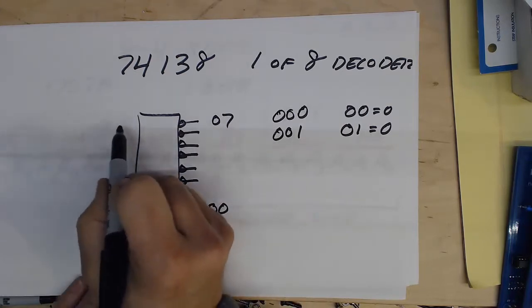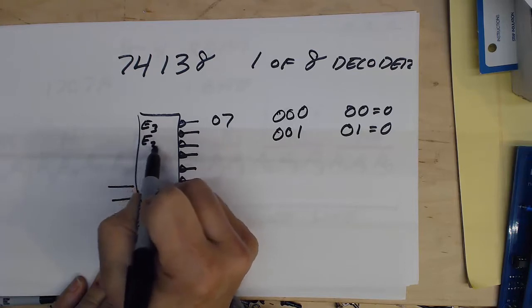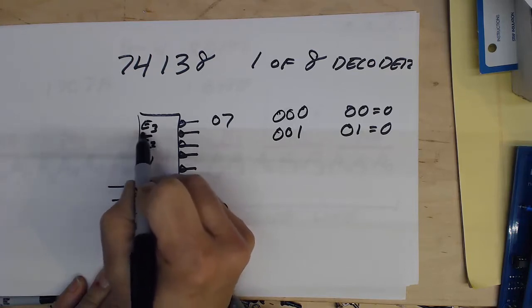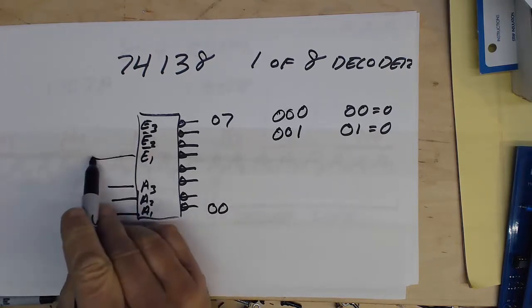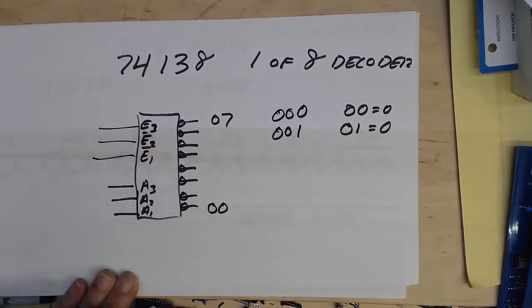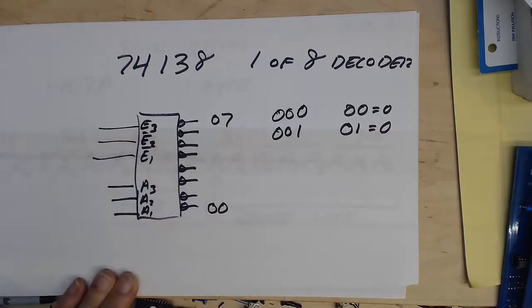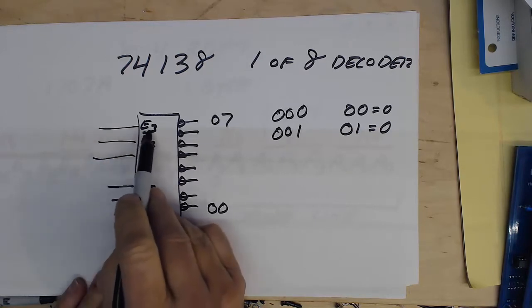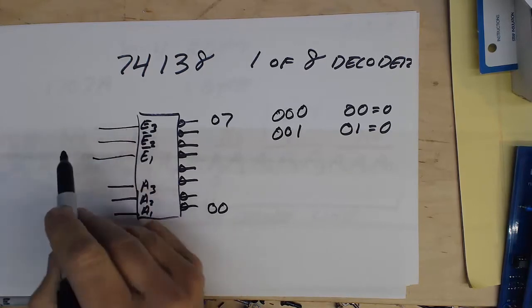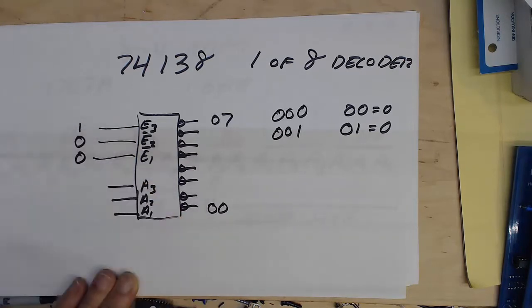And I say at most because there's another way to turn off all of the outputs, or disable them, or make them all go high, and that is because this chip also has 3 enables. It's got enable 3, enable 2, and enable 1, and these operate a little bit differently in that enable 1 and enable 2 are active low, meaning that this line has to be low, and enable 3 is active high, so in order to get this chip to turn on, this has to be a 0, that has to be a 0, and that has to be a 1.